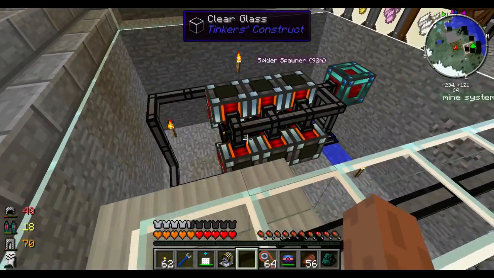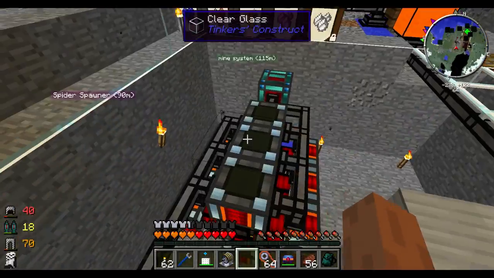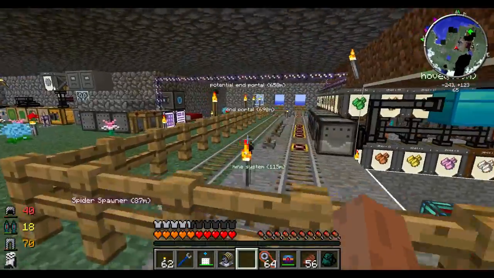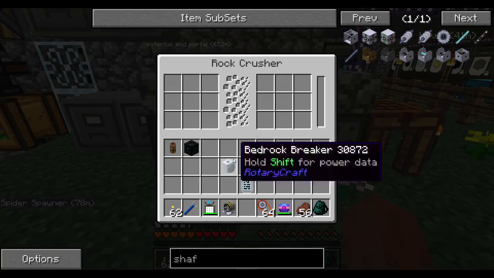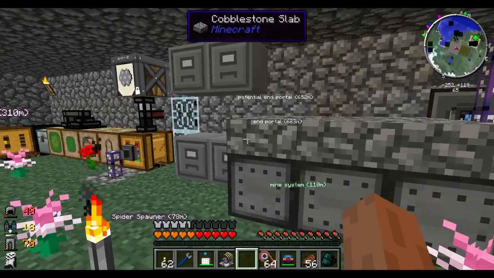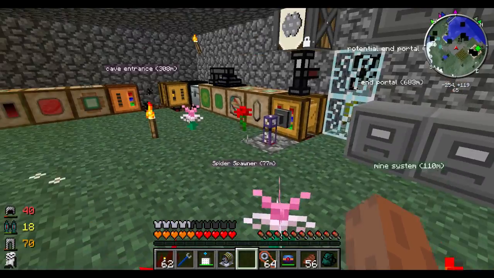As you can see, I got 3, 6, 9, 12 compression dynamos down there. Alright, what else did I do off camera? I added this rock crusher, although I haven't used it at all. I just put it there because I was going to use it for something and didn't need it in the end, which is kind of funny.